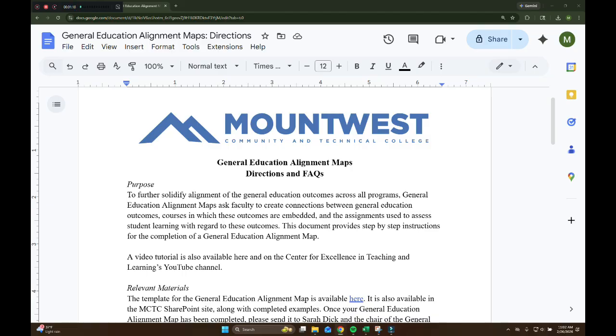But before they can be used, it is important that we have concrete alignment between the outcome, the courseware in which that outcome is being assessed, and then the assignment being used to get that student performance data. For example, we don't want to be utilizing the cultural intelligence rubric for an assignment that actually doesn't measure cultural intelligence. So this map helps to make that alignment as concrete as possible, and also helps to illustrate a web of how general education outcomes are embedded throughout the entirety of a given program.